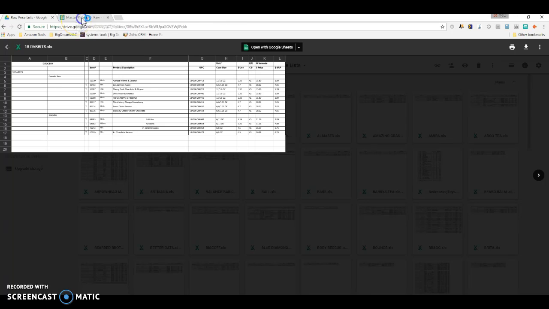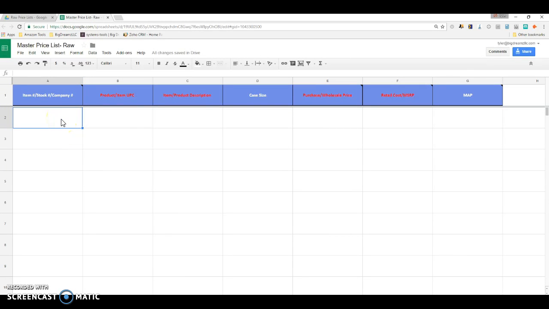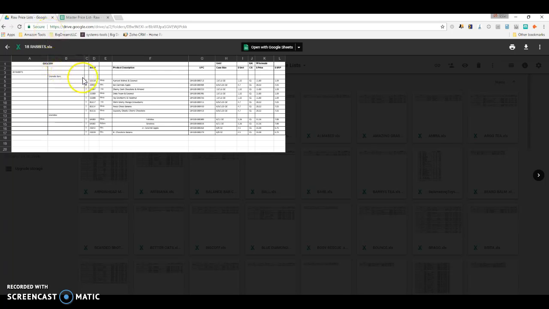So I'm going to pull in, again, the item number, stock number, if it is present. Let's just kind of clarify, it may not be present, who knows. Obviously we've all cheated and looked at this though. Believe it or not, you do not have to, in most cases, convert a spreadsheet in this form to Google Sheets. Again, I would prefer if you can do what I'm doing, which is just copying and pasting. Please do not create another Google Sheet in this folder. I don't need multiple copies of Google Sheets for these price lists, because again, the whole part of this is to create a master price list with all of these in there.